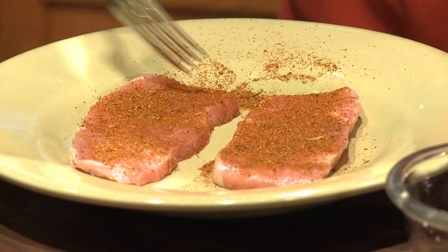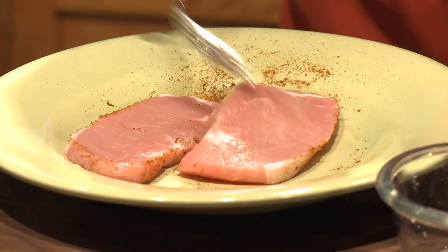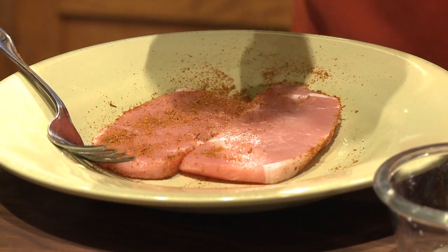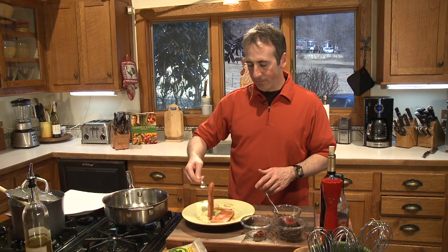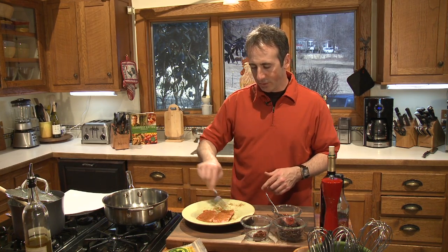Another thing to note, this is 100% organic mix. There are no preservatives in here, no anti-caking agents, just good stuff. Okay, now that we have these seasoned up well, and you can see that I put quite a bit of the spice mix on them. You don't want them kind of halfway seasoned. They should be good and coated.